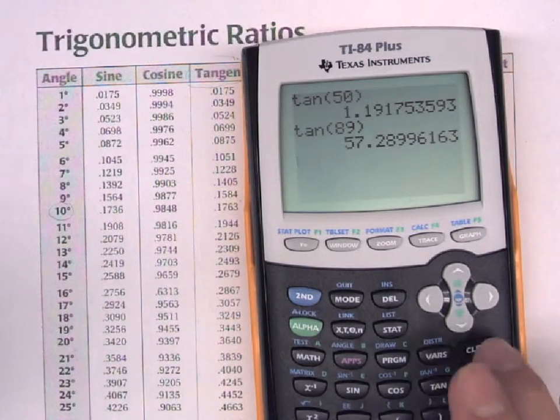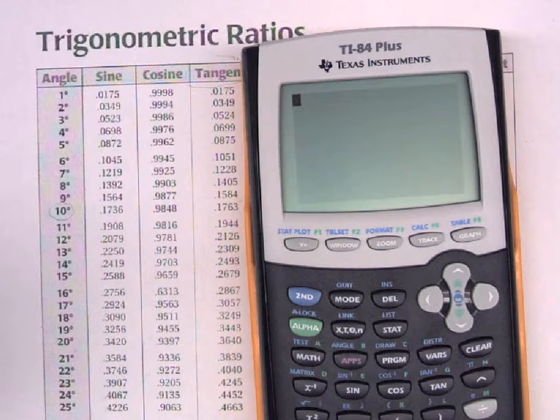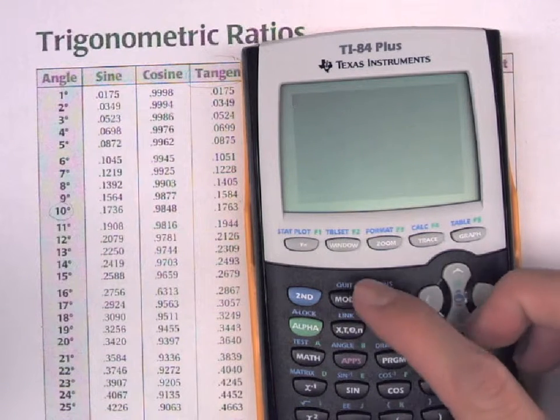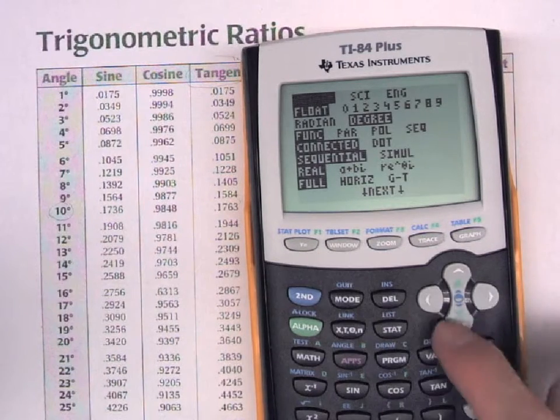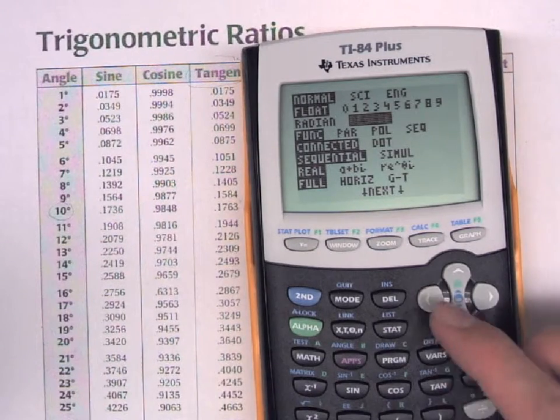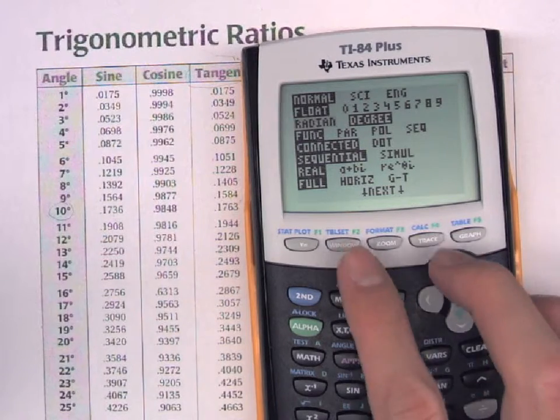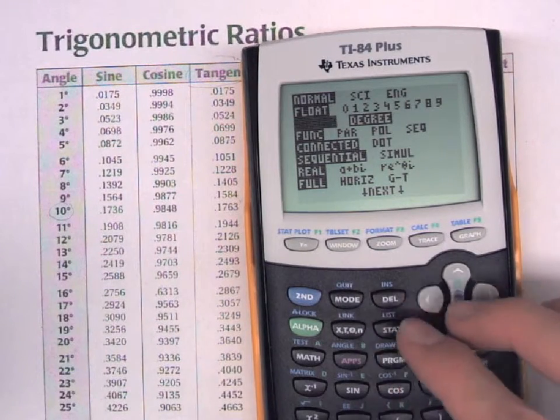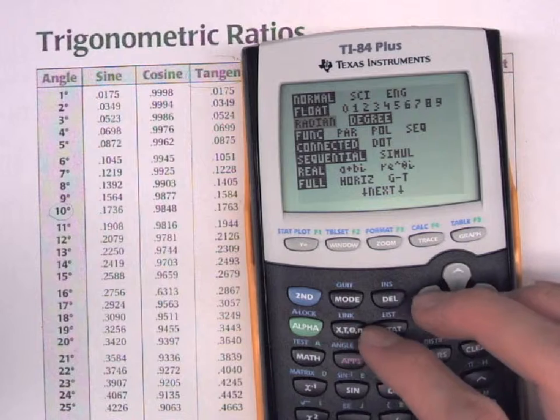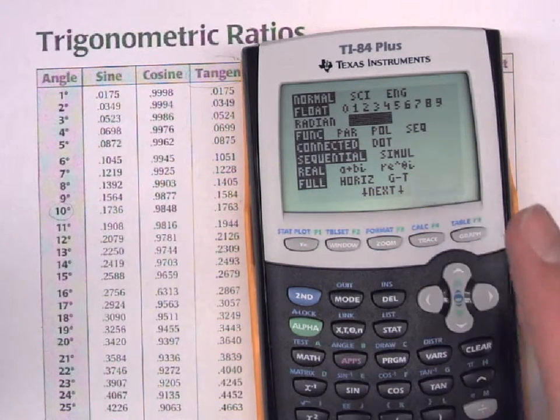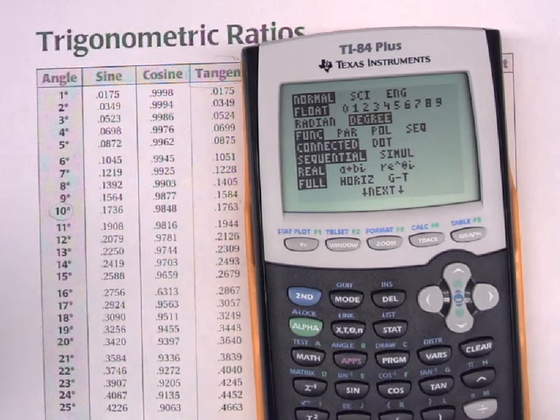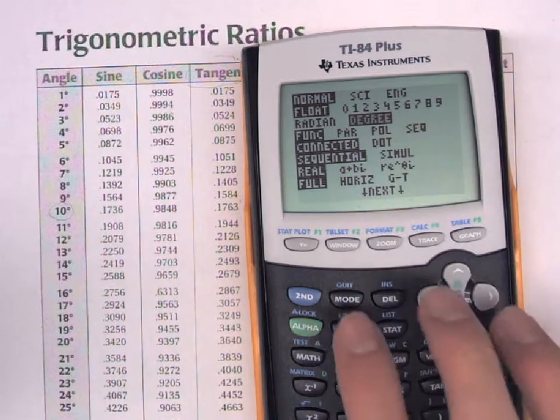With this calculator, make sure you press mode. I still don't know why these graphing calculators do this, but make sure you are in degrees. They seem to reset to radians for some reason. Before you take your Module 13 test, which is probably going to be in late April, make sure you change your calculator to degrees. Otherwise, your answer is going to get all kinds of messed up.